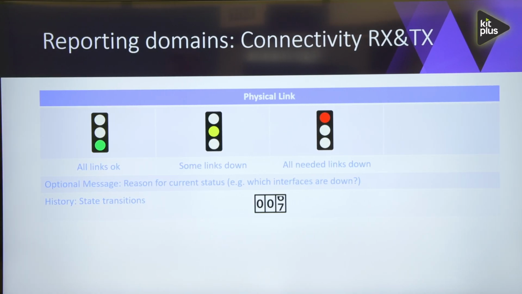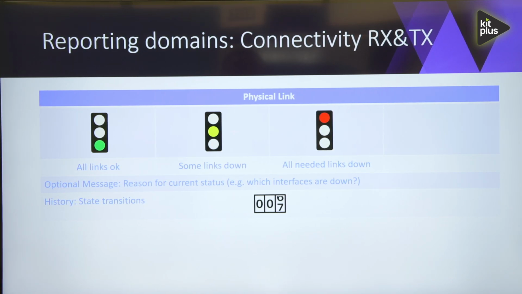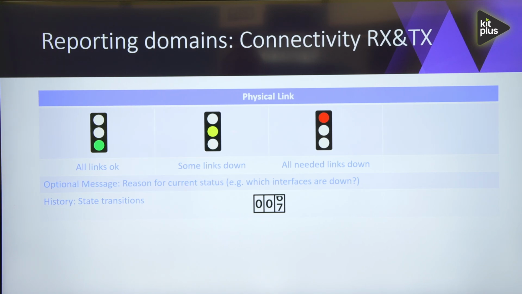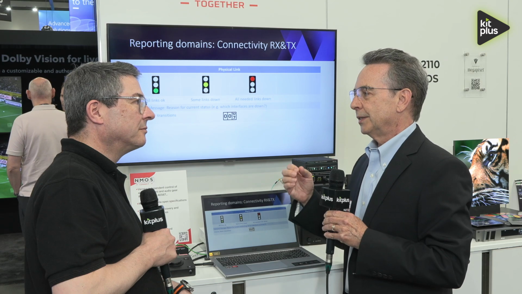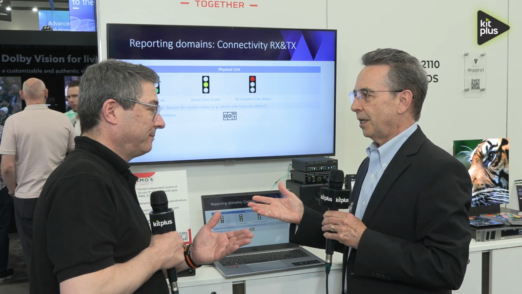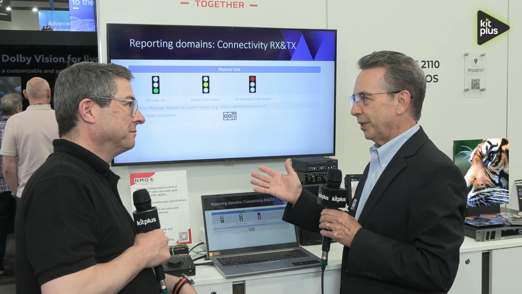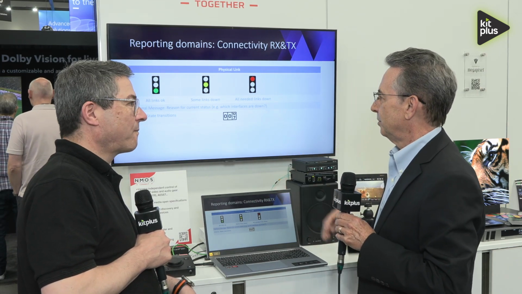In the end, we decided to take a traffic light approach to presenting a few critical things to operators of IP infrastructure for broadcast that will very quickly let them get back on the air. Because at Turner, if we were down for 15 seconds, we were losing $50,000. And if you lose a couple of breaks, you're talking real money. So this is solving a real problem in the user community.